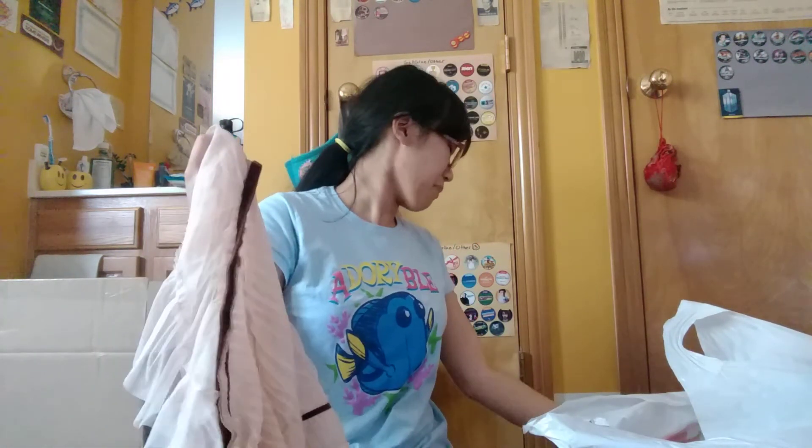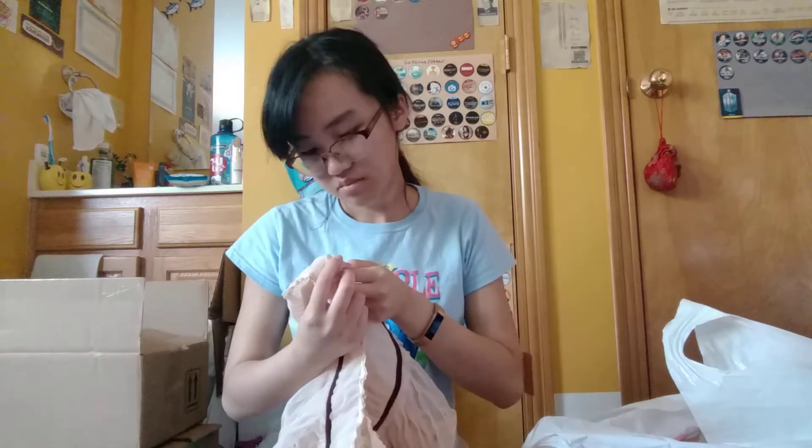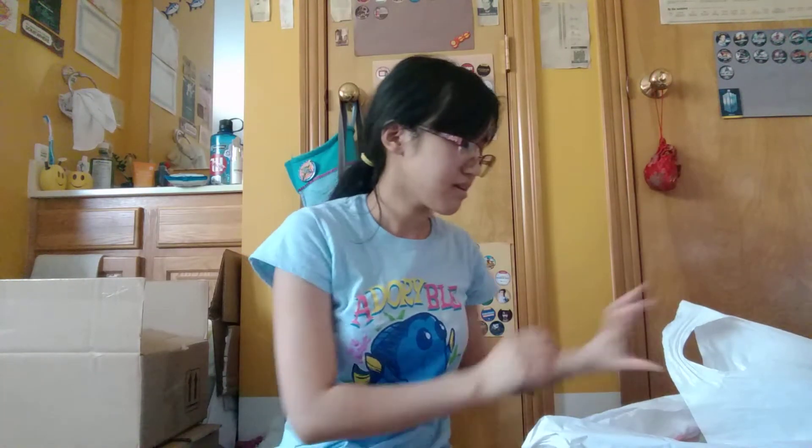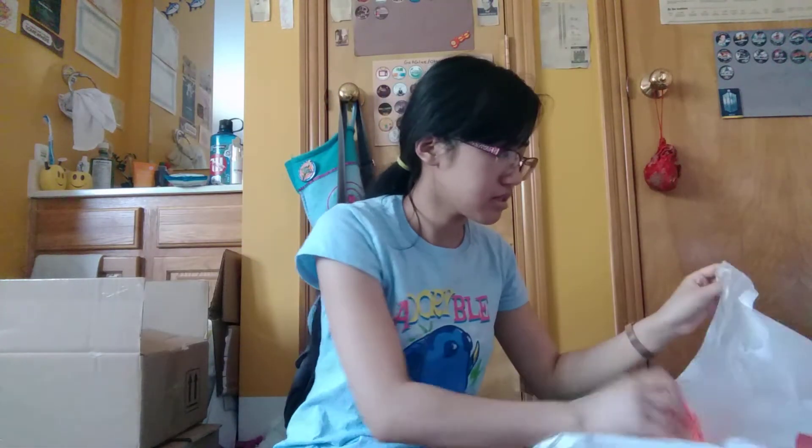Everything so far has been my mom's — I didn't really pick up that much. There's a 'Lululeme' — never heard of that brand — and this blouse is definitely my mom's style. Part of the reason I spent so much money on clothes this summer was that I'm an adult now and I just want to have clothes that I really like, that I bought for myself, including some brand-name things that will last a long time. My mom's bought me lots of clothes over the years but a lot of it is her style. I think these athletic shorts are for my brother.